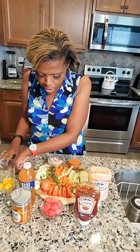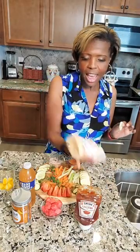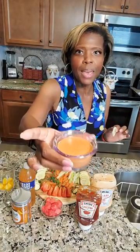Really good. Now, I have made a dipping sauce. I have taken Heinz Sweet Ketchup Chili sauce, and I've taken their Cran Ranch, and I've mixed it together, and I've made this sauce. And I love this sauce. When I made it the first time, I was making it for a burger that I created, and I was like, this is really good. And I thought, oh, this is a wonderful sauce. I can even eat raw vegetables, because I don't really like raw vegetables, but I like the sauce. So we're gonna give this a try.